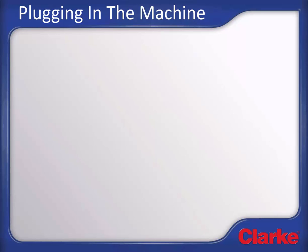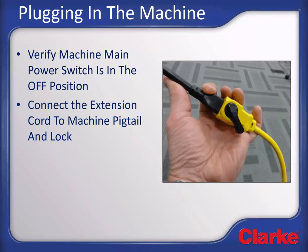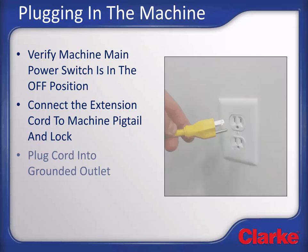Before plugging in the machine, first look at the main power switch on the control panel and assure it is in the off position so it does not start unexpectedly when plugging in the cord. If not already connected, connect the 50-foot, 15-meter extension cord to the power pigtail on the machine and activate the locking mechanism to maintain a tight connection. Plug the other end of the power cord into a grounded outlet. If you notice any damage to the power cord, do not use the machine until repaired or replaced.